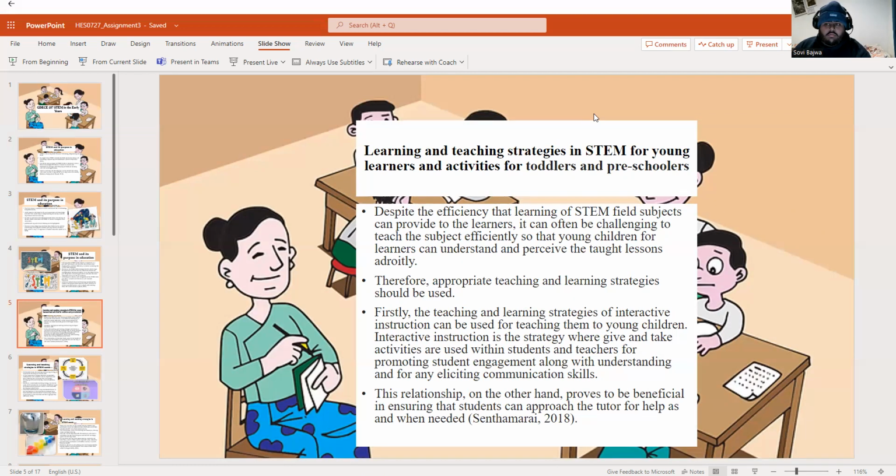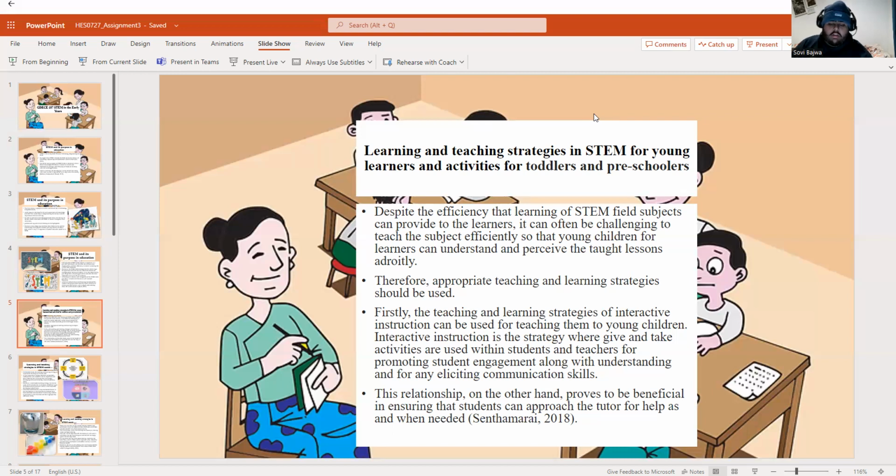By interactive instruction, what I mean is just instructing them, but in a very positive and interactive way. Let's just say you're going out and it's raining and you see a plant that's kind of dry. When you talk to the younger audience, tell them, hey, look, the dry leaves on the dry plant are going to grow. And they might ask, how is it going to grow? Then you can teach them that, okay, when the water goes to the roots, it makes these plants grow. And just basically interact with them in a very positive way.